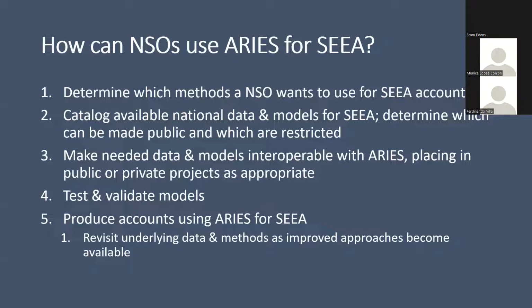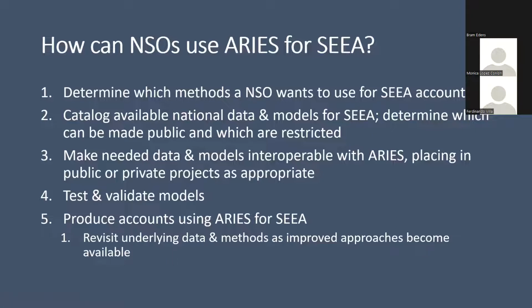So there was a question about data licenses and who has access to data. We always respect the licensing arrangements of data and privacy needs. We advocate for making data public as much as possible, but we also recognize that there are needs for confidentiality, and we have mechanisms to deal with that. After doing that, there's a process of testing and validating results, and then producing accounts using ARIES for SEEA, and over time revisiting the methods and improving them as new data become available.